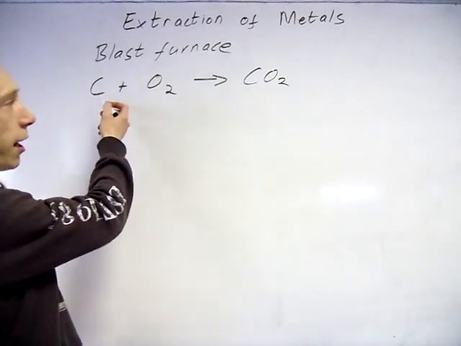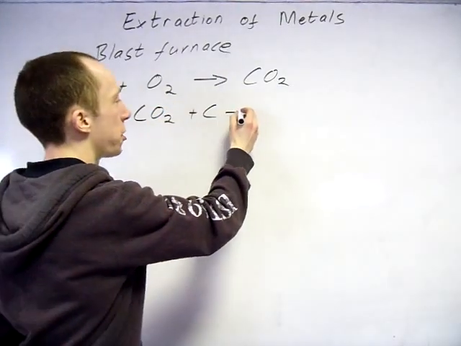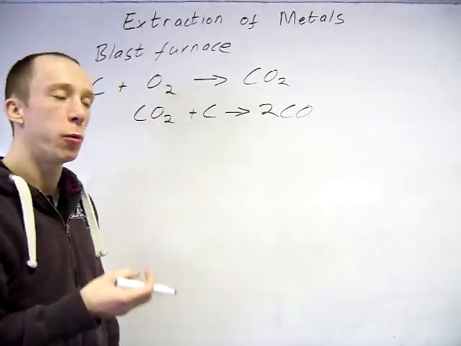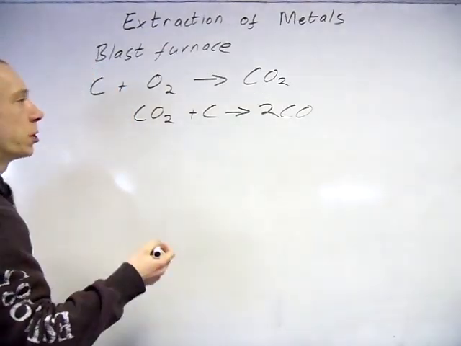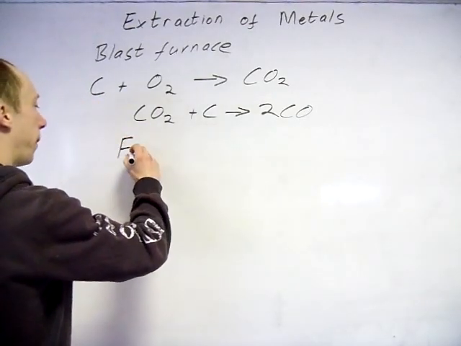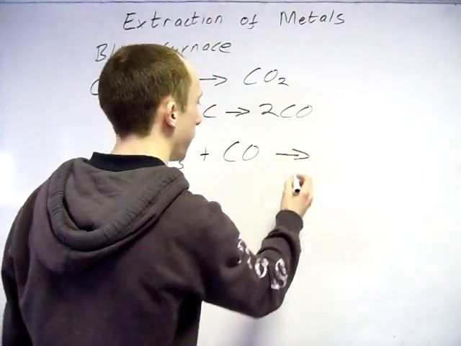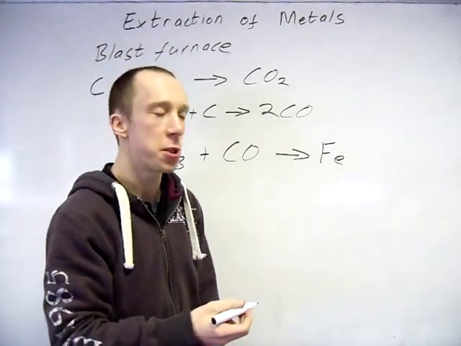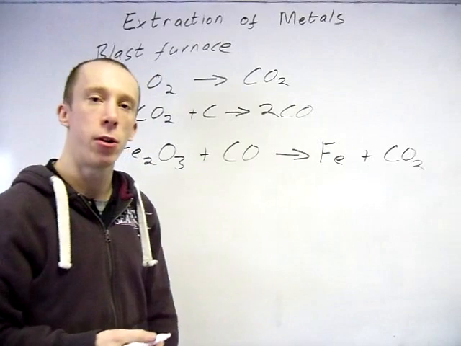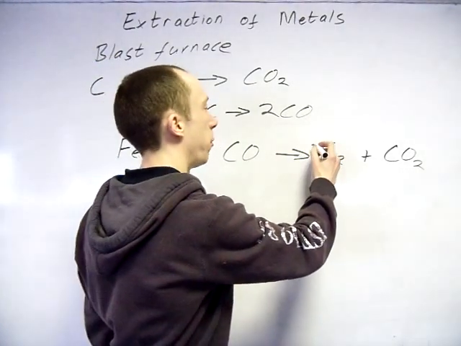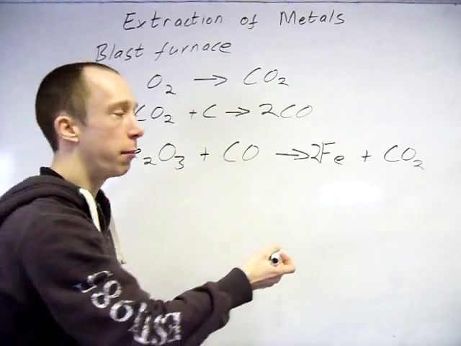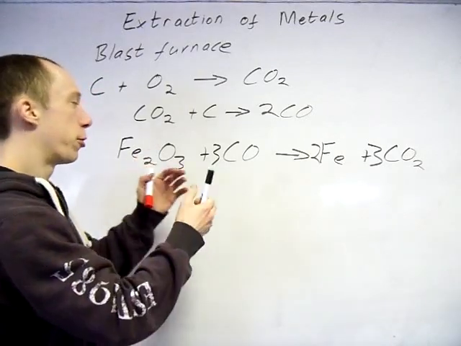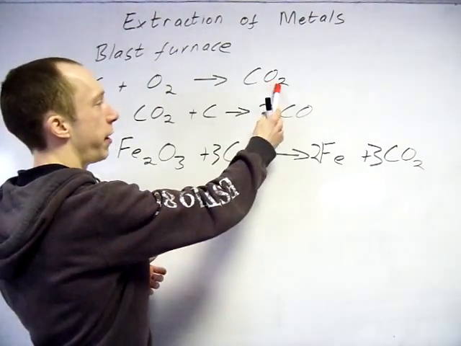Now for the reducing agent, you can either have carbon or when carbon dioxide reacts with carbon, you get carbon monoxide. So either of these can act as your reducing agent. So either will give electrons to the actual metal. So the common favourite for the blast furnace is iron oxide and it will turn it into the metal and the carbon monoxide will tear the oxygens from the metal oxide and give carbon dioxide. So now it's just a case of balancing it. So two irons, two across here and the three oxygens. So we need three of these to tear them all off. So there we have the equation for the reduction of the metal oxide iron in the blast furnace.